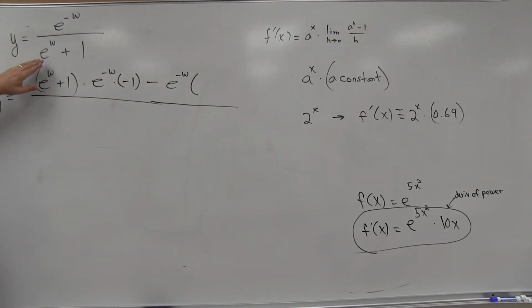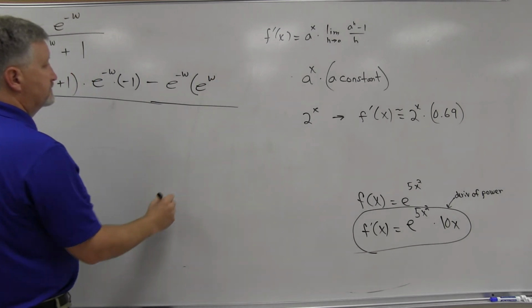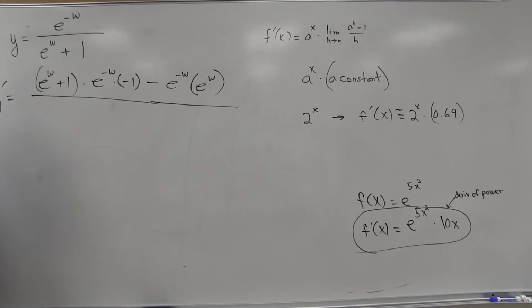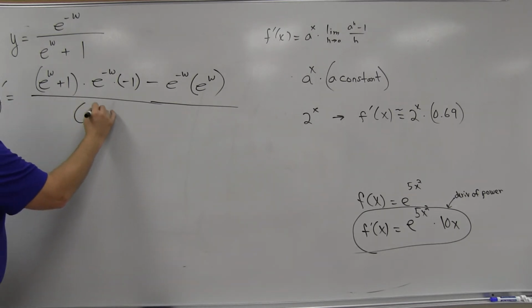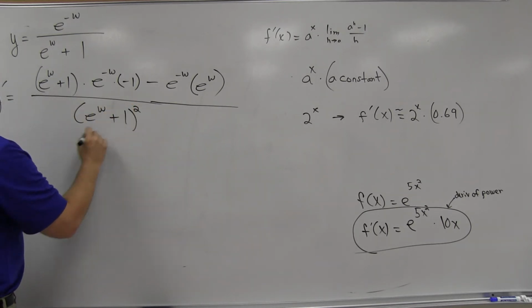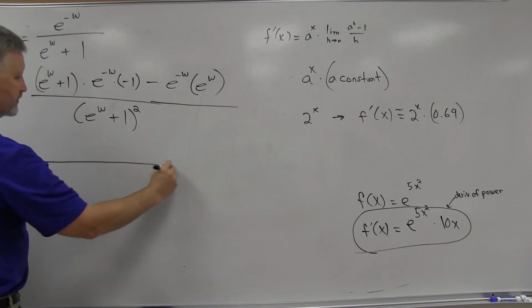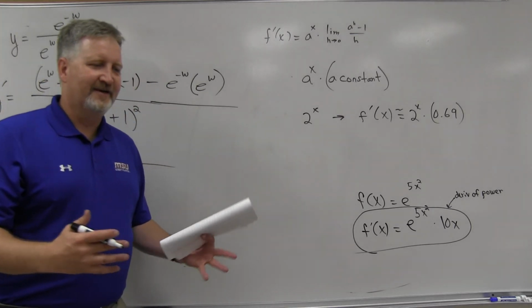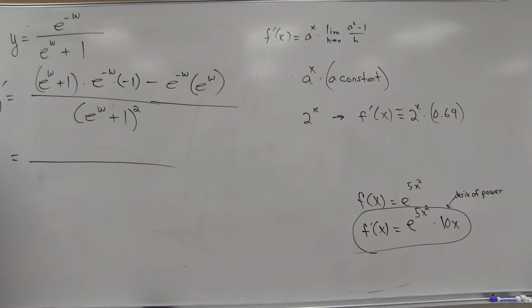So what's the derivative of the low? Derivative of e to the w is e to the w itself. And then the derivative of 1 is 0, so it's just e to the w. And then over low squared. I think this one is just a matter of, yeah, a lot of stuff in these to get down to the answer. You have to really know some algebra stuff, so you might have to review some things along the way.